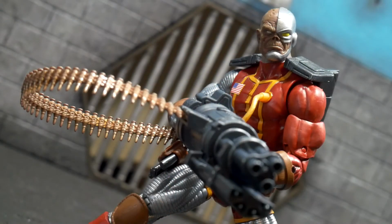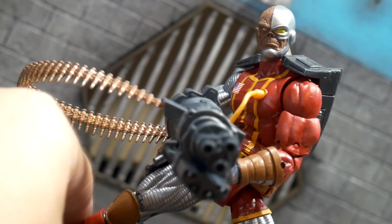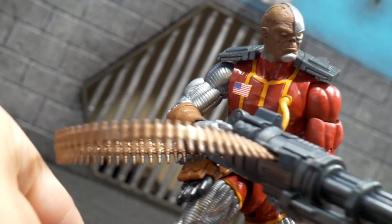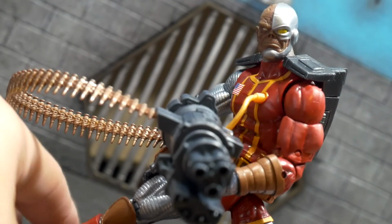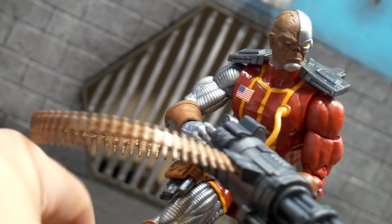All right, so yeah, I really like the way the gun looks on him. The minigun looks great in his arms. He's able to hold it with both hands, which is pretty cool. Just have to finesse it a little bit with that hand, and then you get it on there. And he looks great with it. I have the bullets plugged into his other gun right there, which looks kind of silly, but I just did it real quick. So I really like the way this figure looks and came out. Did a great job, Hasbro.